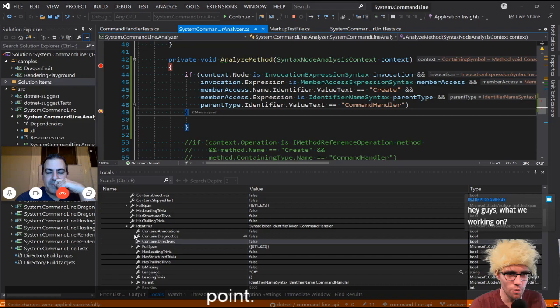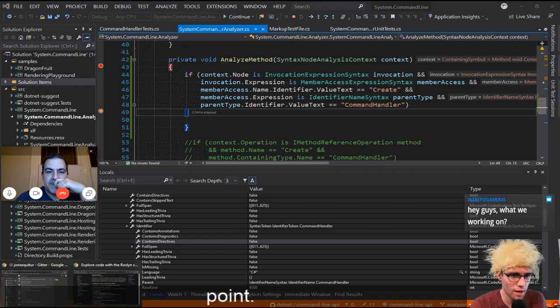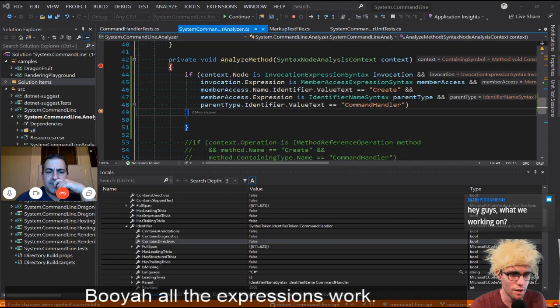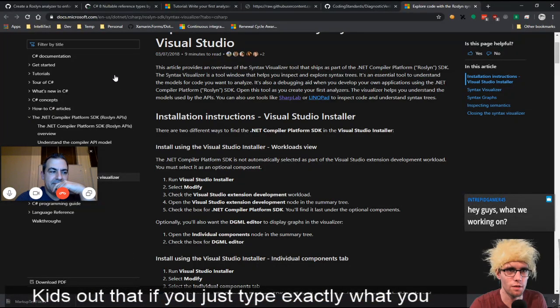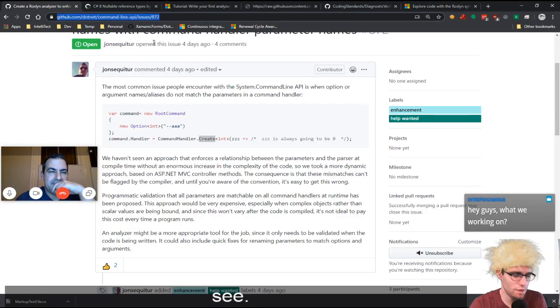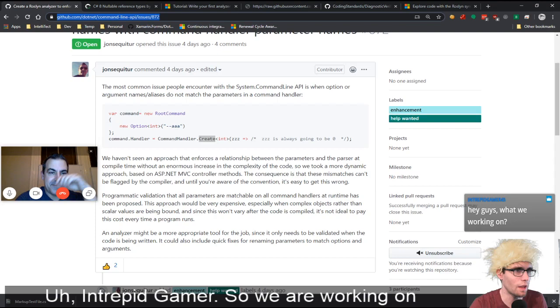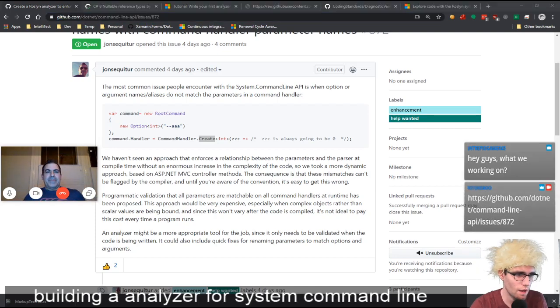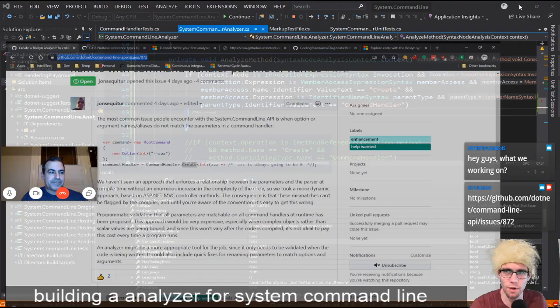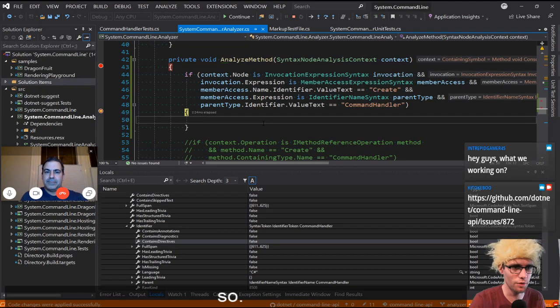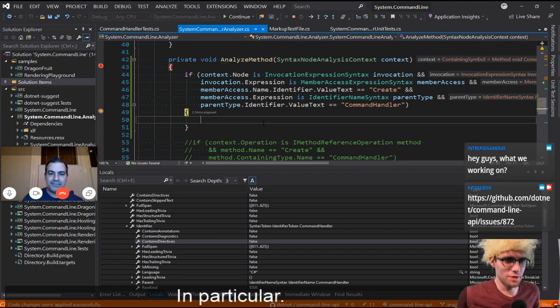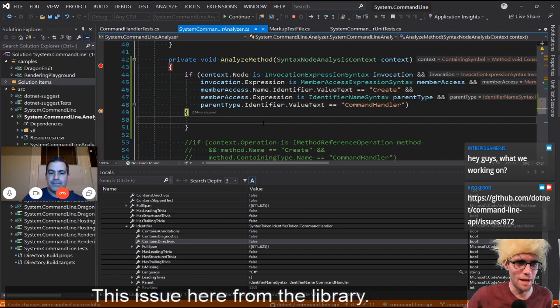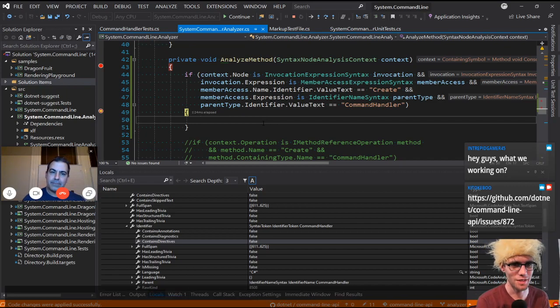So we are working on building an analyzer for System Command Line, in particular this issue here from the library. Basically trying to build out an analyzer to alleviate people's confusion, because there's some magical string matching that happens, and it's rarely intuitive unless you know it.